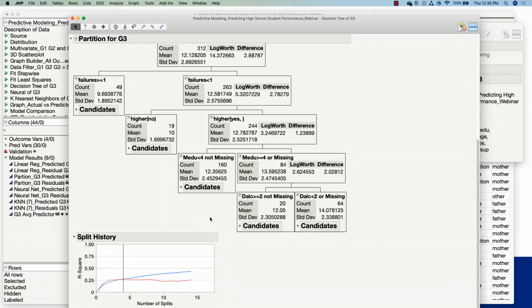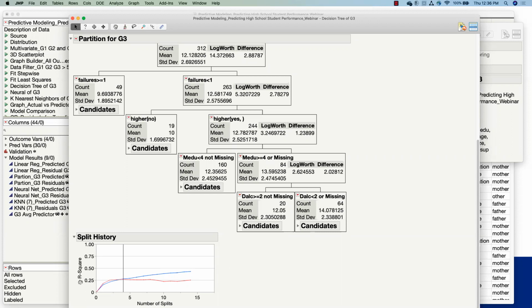Well, why did it stop splitting? Well, look at this picture down here in the lower left. Okay, so the blue line is my training data, and on the y-axis is the R squared. So the higher, the model's fitting better, the less error. Okay, so the higher it is, it's a better fit. Well, as I split and split and split, in other words, as I make the model more and more complex, well, the R squared for the training data set is going to keep on getting higher and higher. In fact, if I split so much that there was only 1 student in each leaf at the end, then I would have an R squared of 100%. But that would be a useless model because it would be horrible at predicting a new set of students.